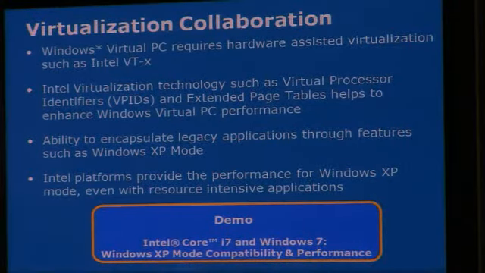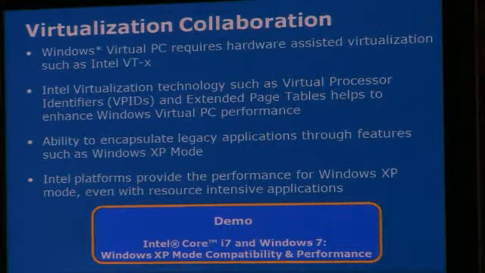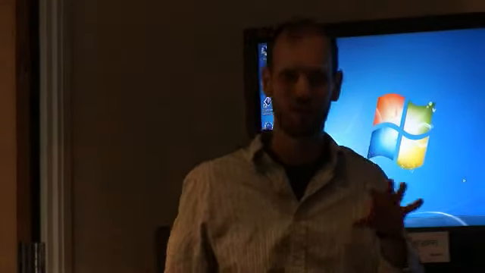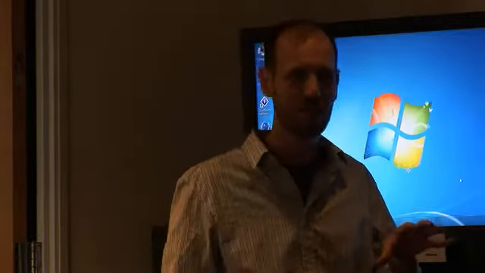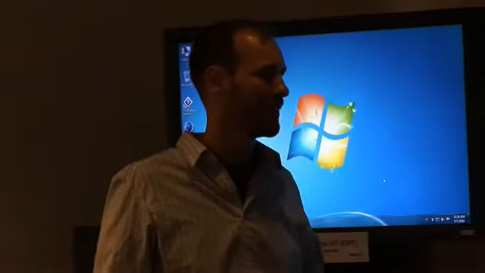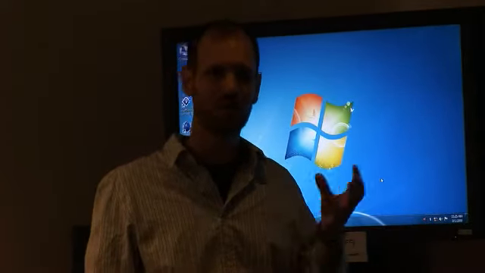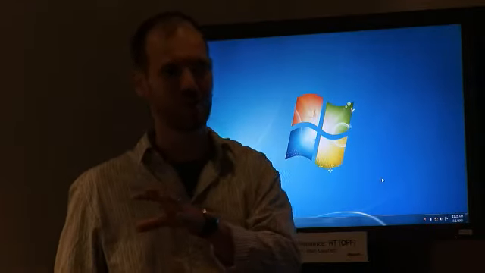I'm not sure if everyone in the room is familiar with XP Mode. This is the ability for Windows 7 using Virtual PC. This is the technology we've had for some time now. But in Windows 7, we've taken this dependency upon hardware-assisted virtualization to get added performance. And with that, we've also been able to take it from its traditional place in the server and start to build some very simple, intuitive experiences on the client that add value.